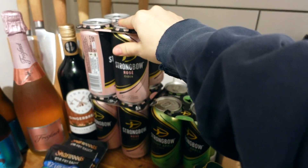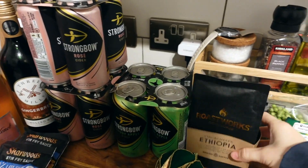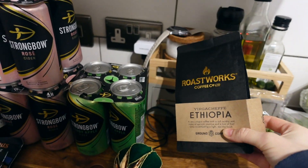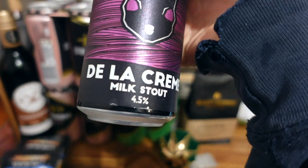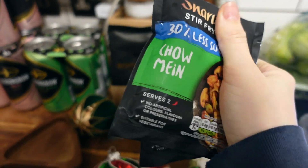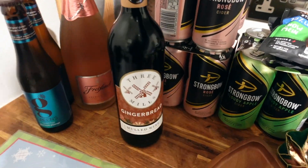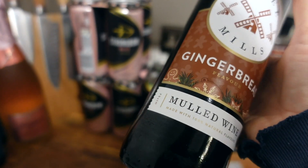I got two more of those ciders because at £2.15 they were in the flash sale and I may as well get more. I got some ground coffee at £3 in the flash sale — we usually like beans but it was half the price so worth trying. I got Curtis a beer — he loves stouts and this is a milk stout, £1.80 in the flash sale. I got two stir fry chow mein sauces at 47p each, and one beer for Curtis and my brother at 92p in the flash sale.